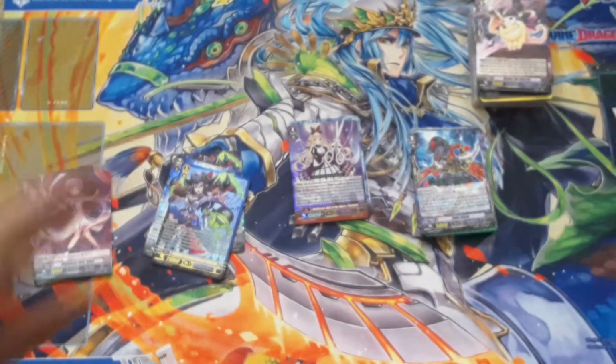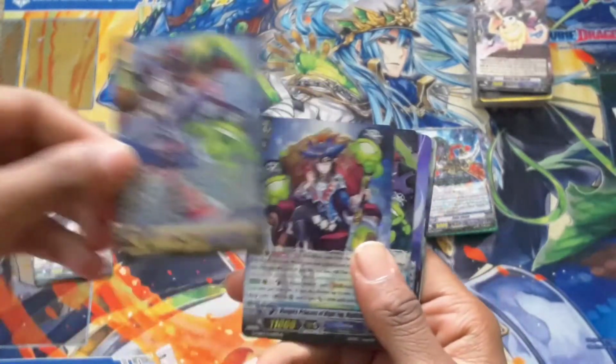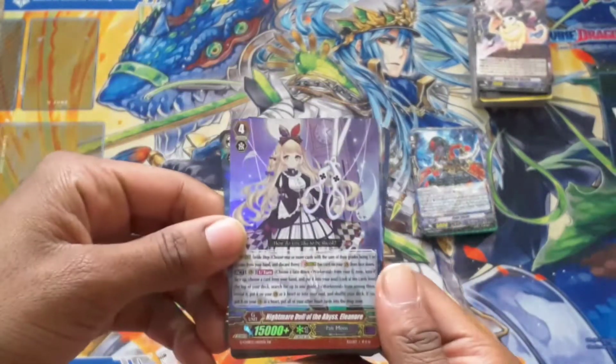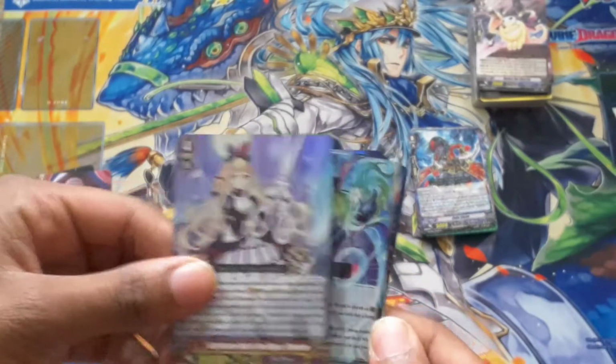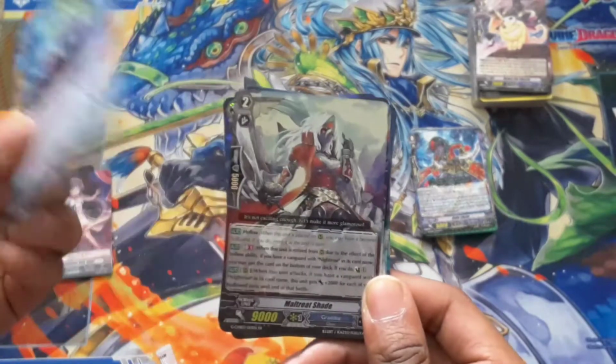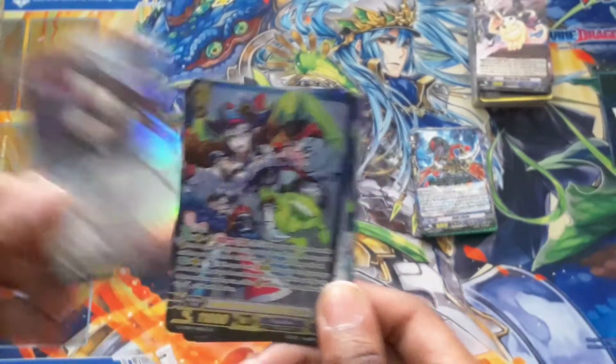Oh, wait, no, let me do a review. So this was a Night Rose box. So Rummy Labyrinth: Night Rose, old Night Rose, new Night Rose, Nightmare Doll Stride, Perfect Guard for Grand Blue, Night Rose support, Luquir, and you know, that's what I got.